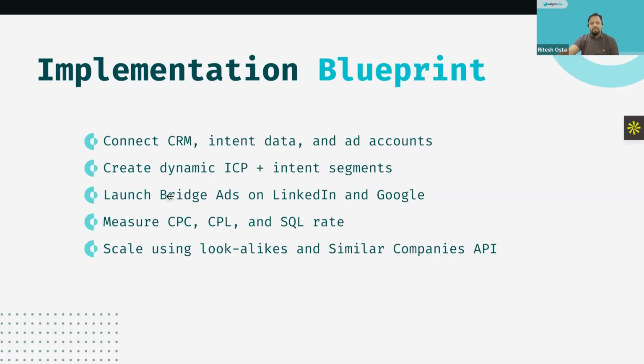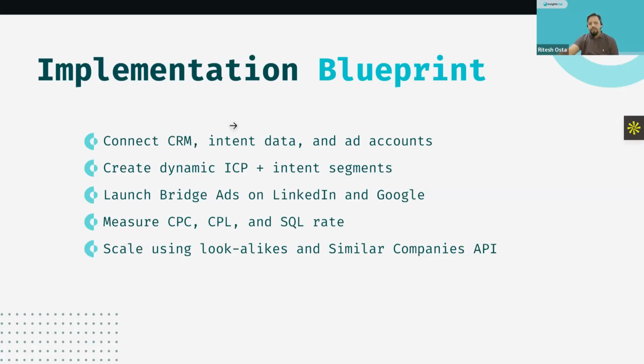Okay, once the customer match data is fed and the audiences are built, launch it. Measure the CPC, CPL, and SQL rate. Measure all of this: CPC, CPL, what is going on, and also the SQL rate, whether the deal pipeline is increasing. And scale using lookalike audiences and similar companies' API.